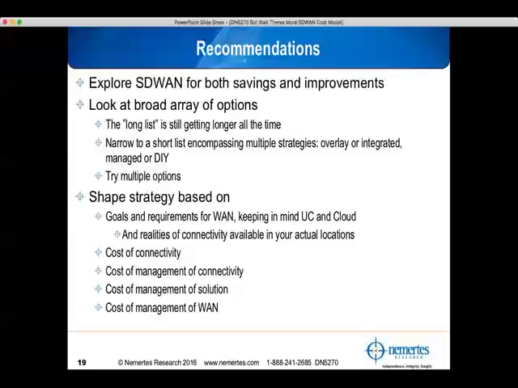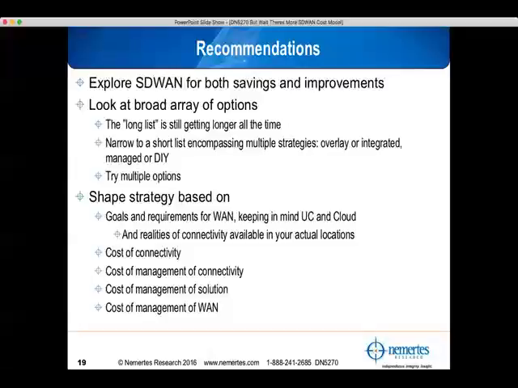You should be exploring the SD-WAN options that are out there, not just from the perspective of saving money and holding all other things equal and swapping cheap bandwidth for expensive bandwidth. You can save a whale load of money right up front, but that's not often the prudent course of action. So you should be looking for savings, definitely, no matter what scenario you proceed with. But you should also be looking at the improvements that you're going to get in performance, the improvements that you're going to get in availability and in service continuity to your users.